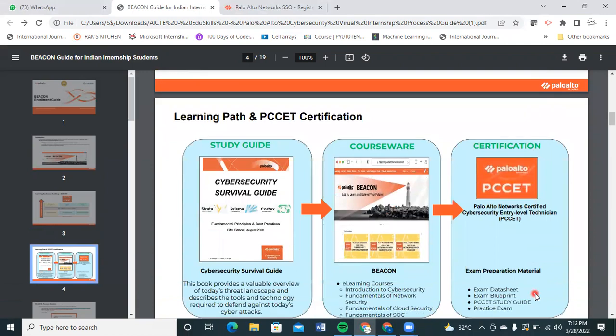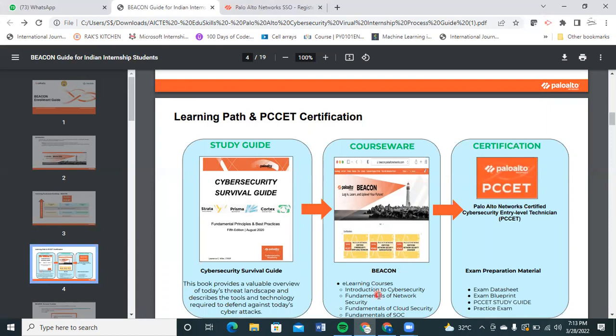In this self-paced learning, they provide a study guide, and they have different modules in the courseware: introduction to cybersecurity, fundamentals of network security, fundamentals of cloud security, and fundamentals of SOC.